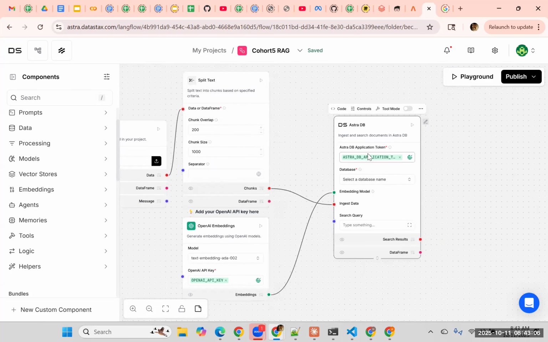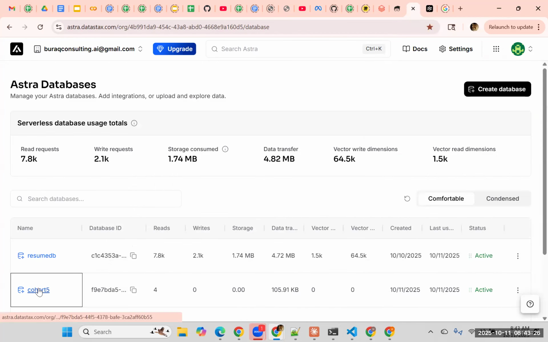Okay, see here. So here, AstraDB, again, I have to give the AstraDB application token. Where did we get this token from? That's the one that we generated when we created this cohort 5 DB.